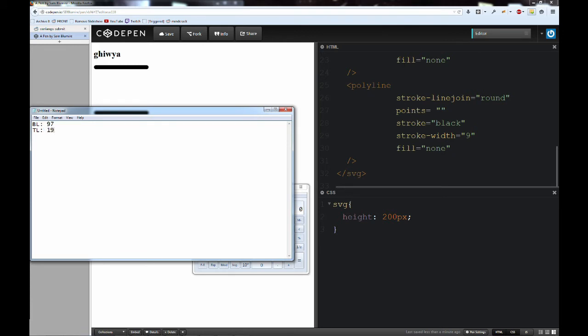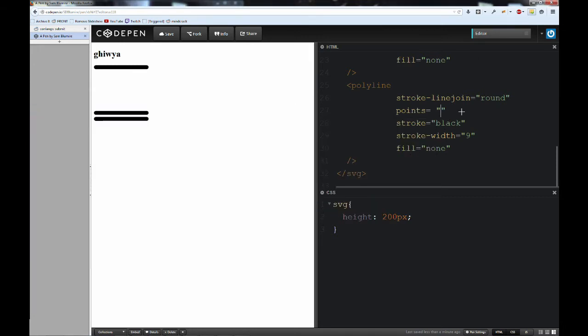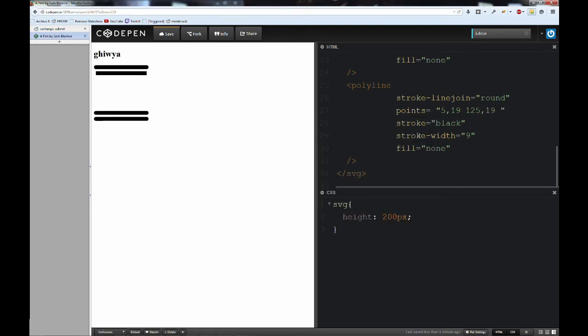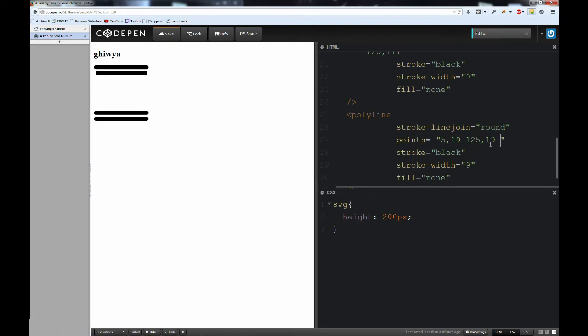You just saw the boilerplate I copy over. Okay. So we're going to need to start at, therefore, 5, 19, go to 125, 19, go down to, that should give us our top line here, yep, with the right amount of padding. Go down to 125, 97, whatever I decided it was. That should give us the right amount of padding at the bottom, and it looks like it does. Then we need to go to 5, 97, back up to 5, 19, and then back across to 125, 19 just to round out the last corner.